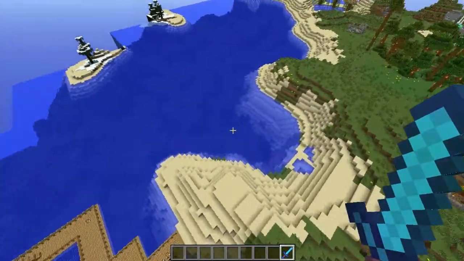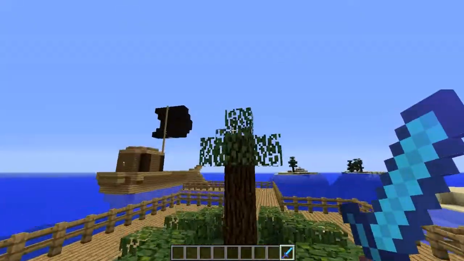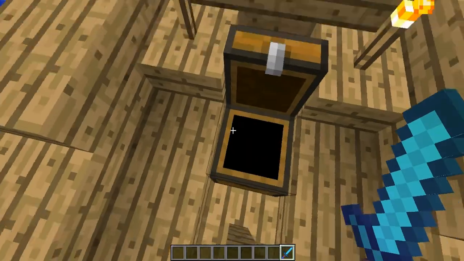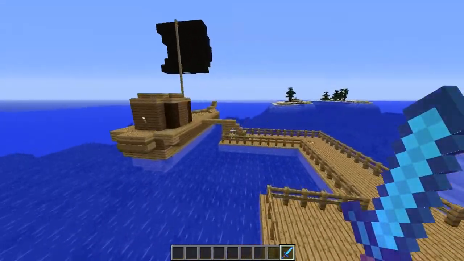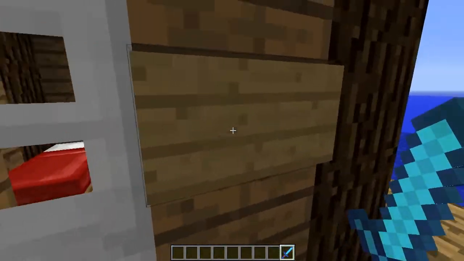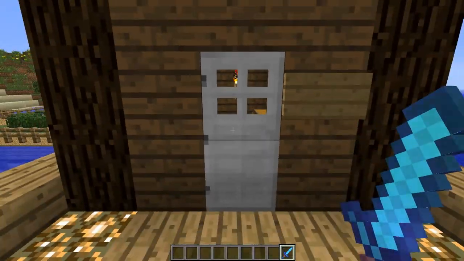I'm not going to go through everything because some things are just kind of secretive. Yeah, on the docks here, this is the other place that you're going to want to rush. We have just a bunch of food and a wooden sword for knockback 2, which is actually pretty good just for knocking people around. And in here, the sign didn't load, but it's the Flying Dutchman's quarters as of now.